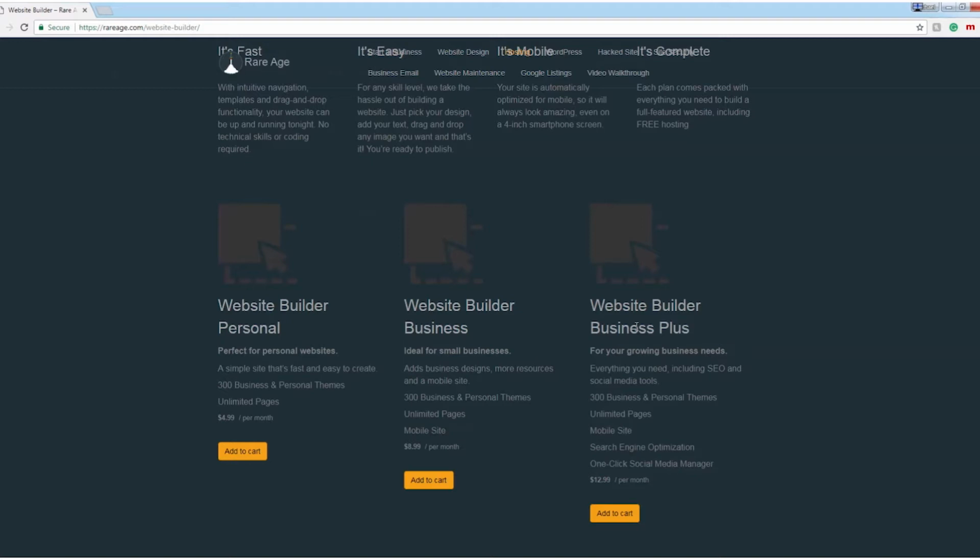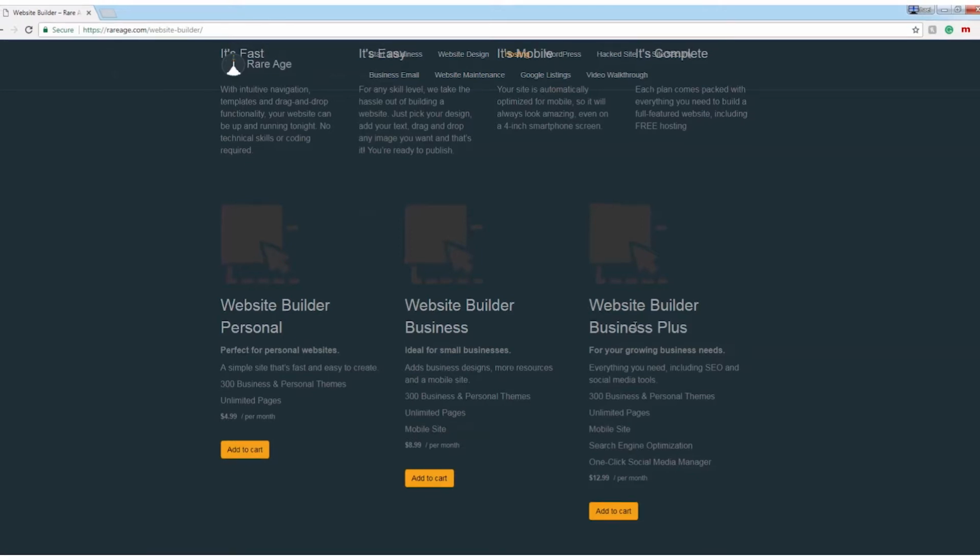So like I said, it's very, very easy to use. You can build a website very, very fast. On average, people can build that website within the first 7 days. Even if you have a good hour just to sit there, people can get that knocked out that quickly.